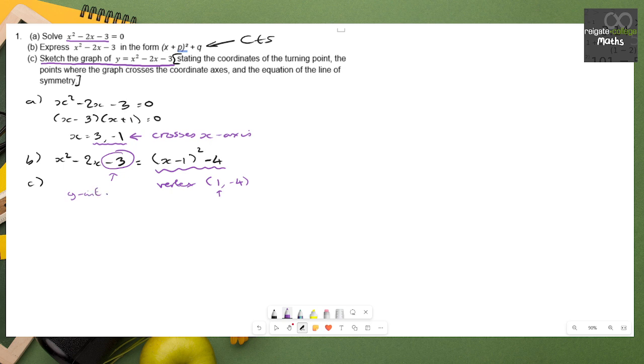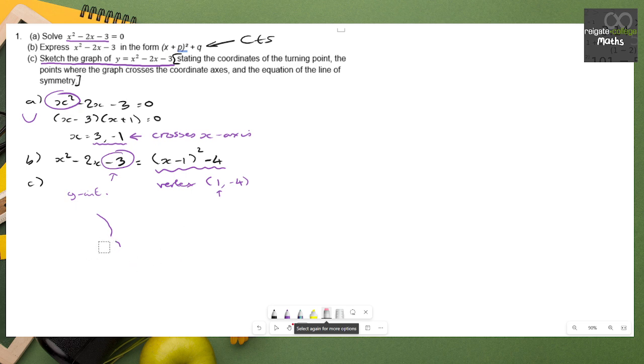With all of that information, we know that it's a positive quadratic, so it's a U shape. This is enough information to draw the graph. So what a lot of students will do is diligently draw the axes, then plot the points, and then try and fit their curve through those points, which is fine. But what tends to happen is students will get graphs that kind of do this and are a little bit wobbly. This is not sufficient for the exam.